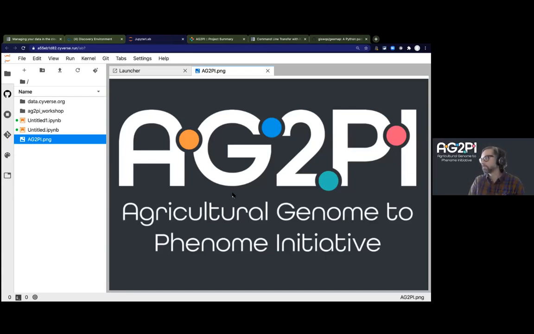So if you're not able to move things on the command line, or you don't want to, you could use Cyberduck to download the contents of the workshop onto your laptop and then drag those contents back up into the integrated development environment here in your browser. So you can do it whatever way is most comfortable for you going forward. And maybe you're going to be lucky and you won't need to learn the command line for the rest of your career. But this is just one option that you guys can pursue if this is of interest to you.